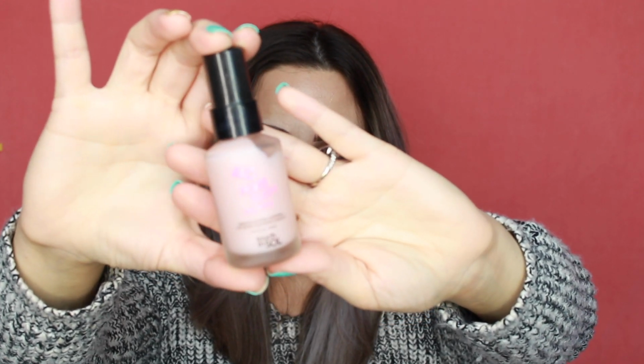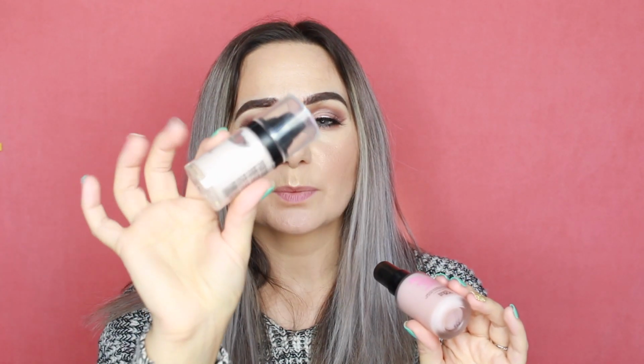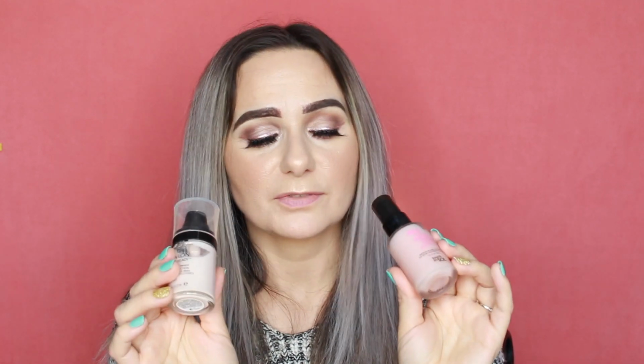And, well, of course, Touch in Sol, you can get online. I actually got mine at Marshall's, so I was super happy to see this in store. I picked it up and no regrets. Absolutely love this primer. It definitely did a really good job smoothing out my skin and blurring my pores. When it comes to the two of them, I think this one here actually made my foundation last a bit longer than the Touch in Sol one. But if I had to compare between the two of them, they're very slight differences.